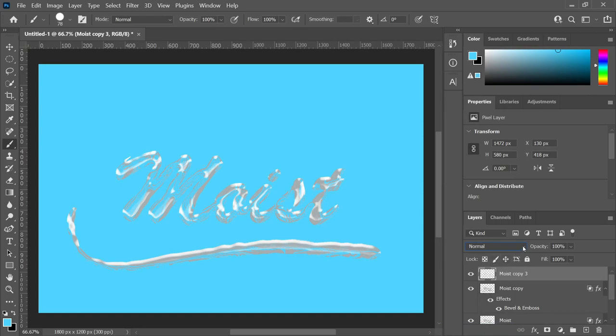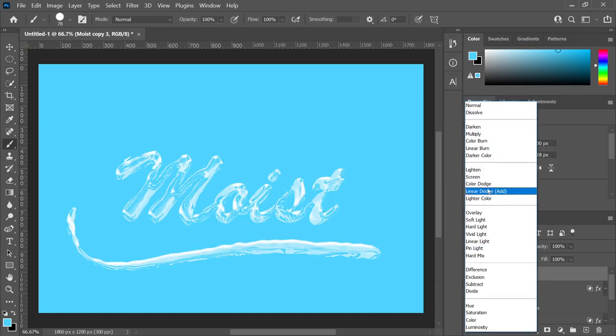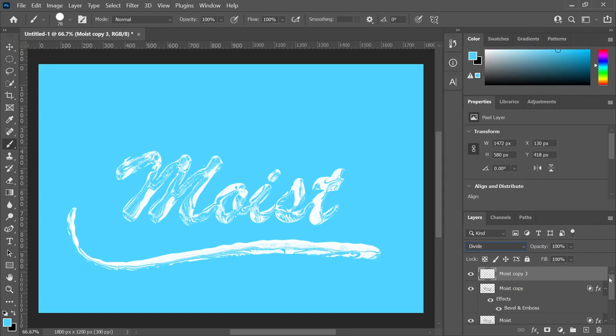And then we go to this screen type mode again of normal, dissolve, and all that stuff. And set this one to divide. We want to go down to our first text effect that we had, our first layer. And we want to turn that one off just because it's more optional. I don't want it to be that bright. So I'll turn that off. So we're almost about done.